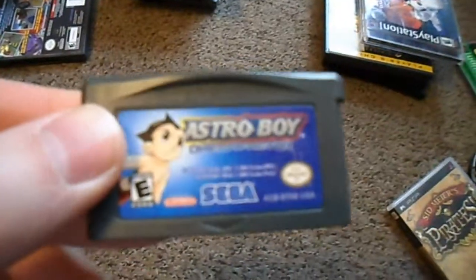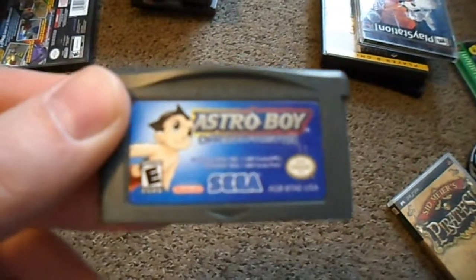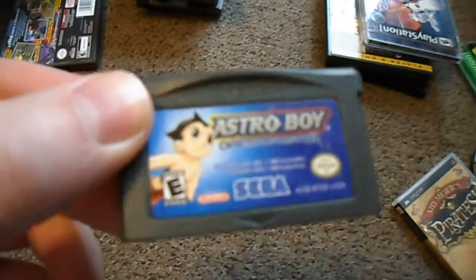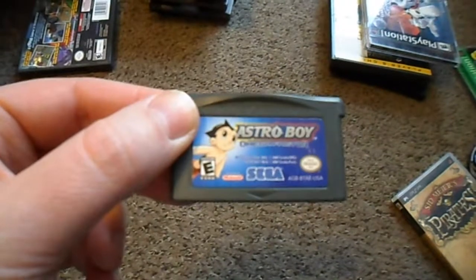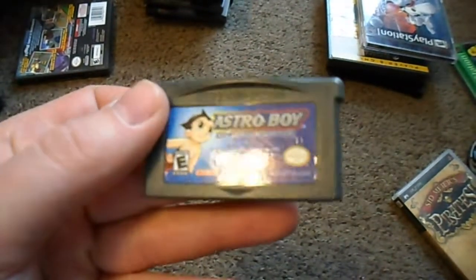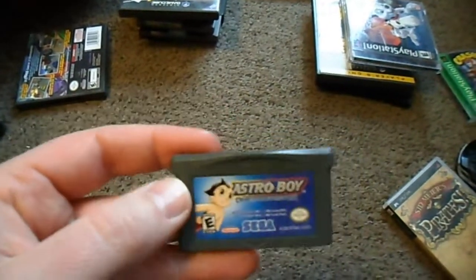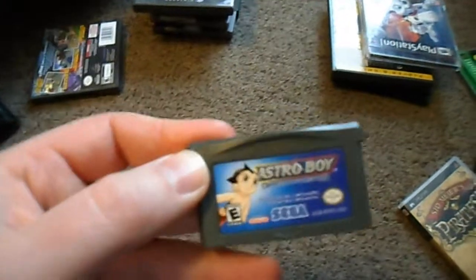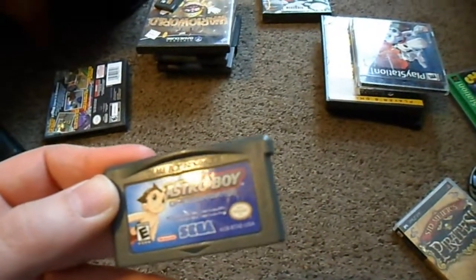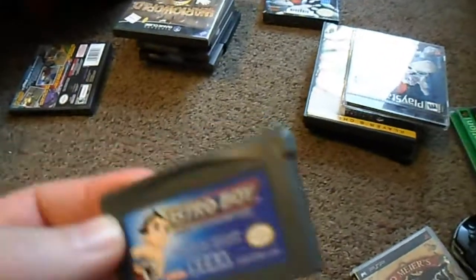This was an eBay buy. This game's getting harder and harder to find. I paid $25 for it, and that's a price I was willing to pay. This game is excellent — I almost would want to say it's worth the price it goes for nowadays, which is $40 or more. I played this when it came out. I was working at GameStop back in the 2003–2004 timeframe. It was an excellent game developed by Treasure. You've got to play it — just play it any way that you possibly can.